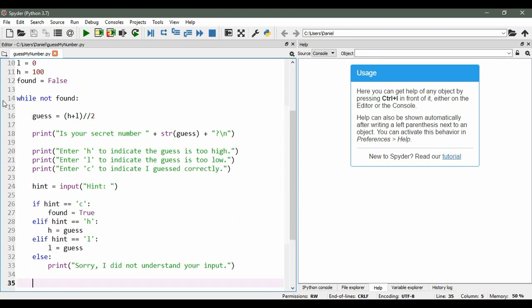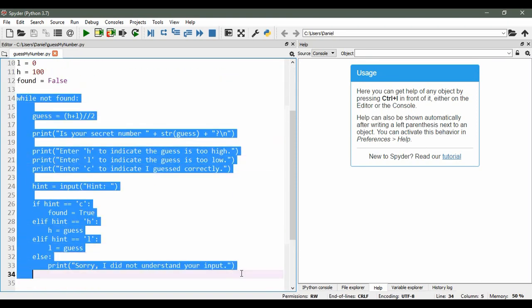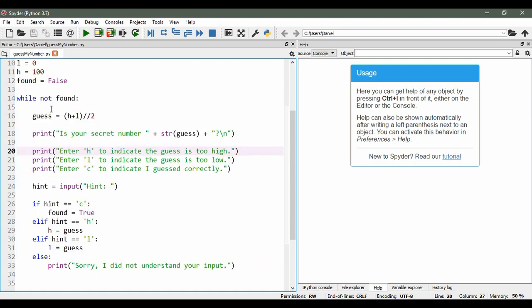So how does it work? This while loop will execute while found is equal to false, because this condition will be true, right? Then in the beginning of each iteration, it will calculate the middle point of the interval, that is the H value plus L value divided by 2 as an integer division, and will attribute the result to guess.